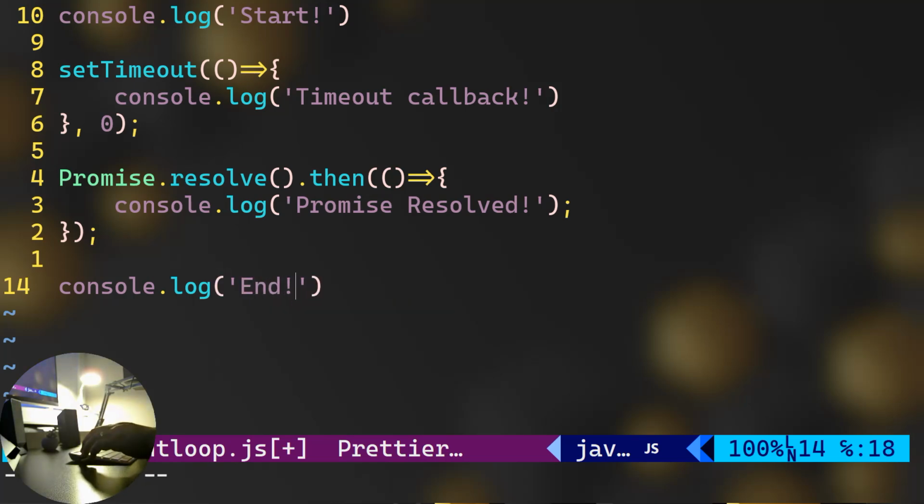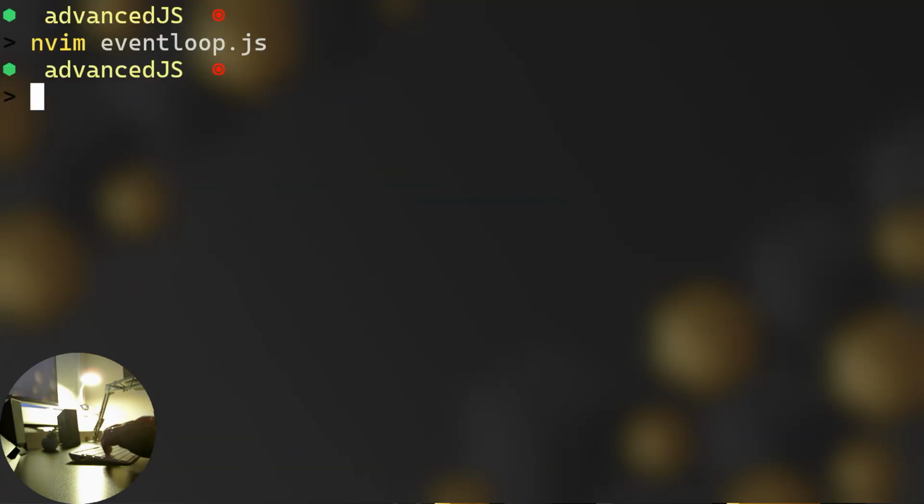Right. So let me show you what this actually does. Let's run node event loop. And before running that, try to imagine what will happen. Ready? Okay, let's go.